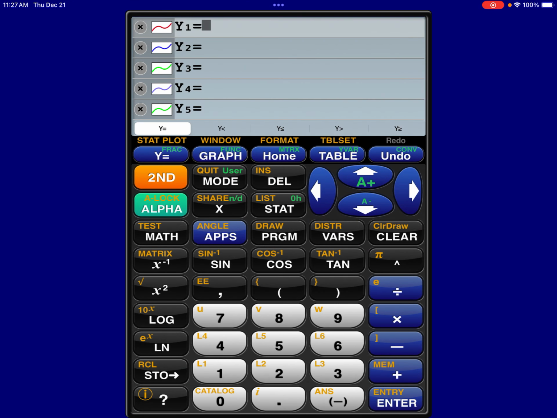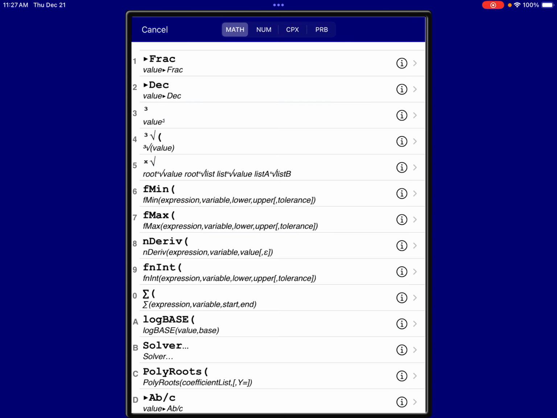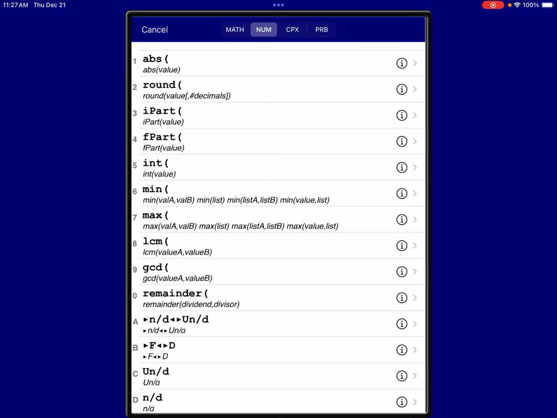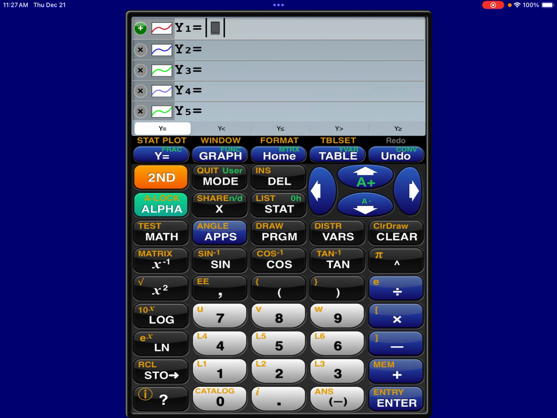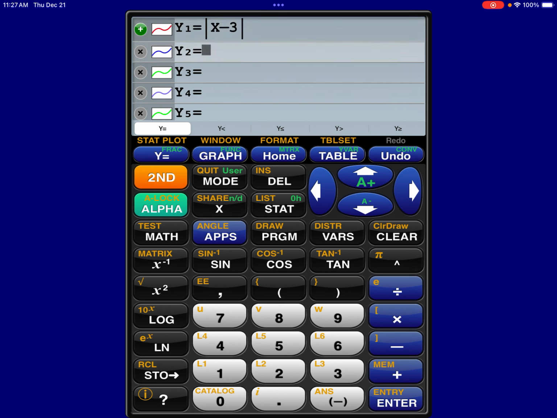So let me get my graphing calculator, go to y equals, and now we need absolute value. For that, go to the math key and then to the number column, and then ABS is the absolute value. And that was the absolute value of x minus 3. And when is that smaller than 1?